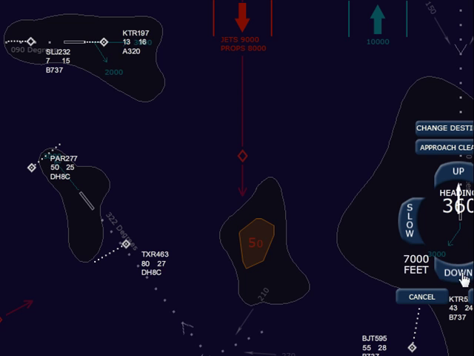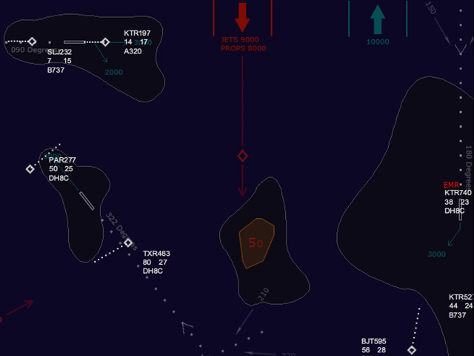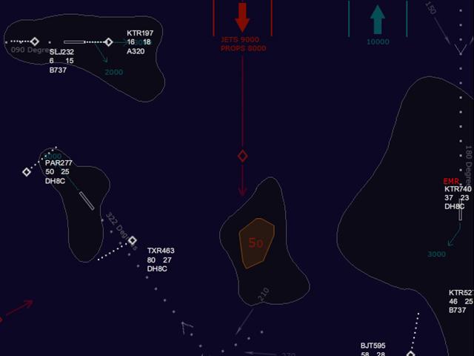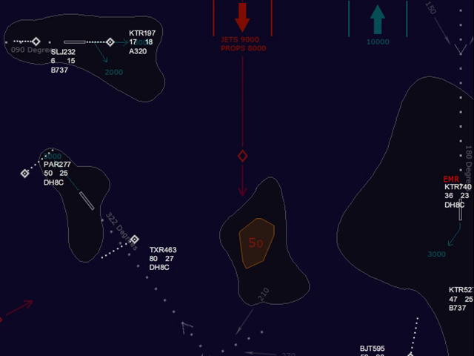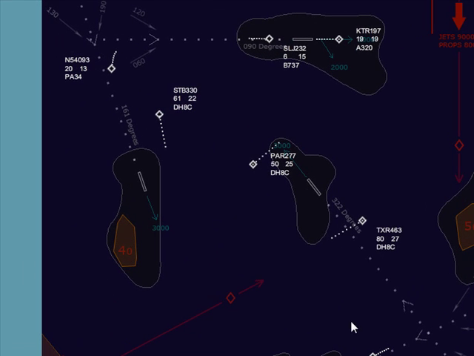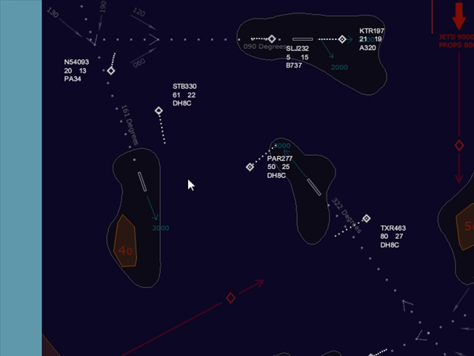I'm going to drive them down to 2,000 feet and leave them on that heading. It's nice when you have an emergency and there's an aircraft directly beneath you. This Dash 8 is going to be far too high for this approach. I'm going to have to turn them left into a downwind leg.